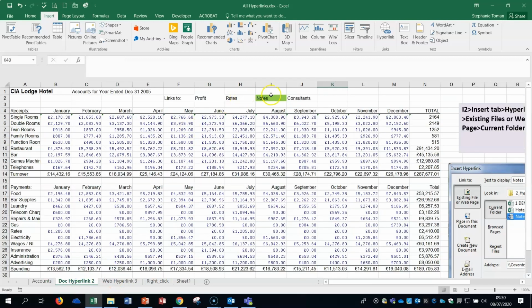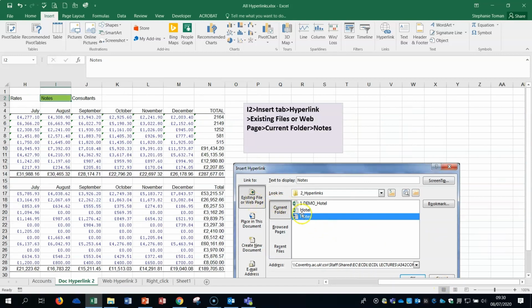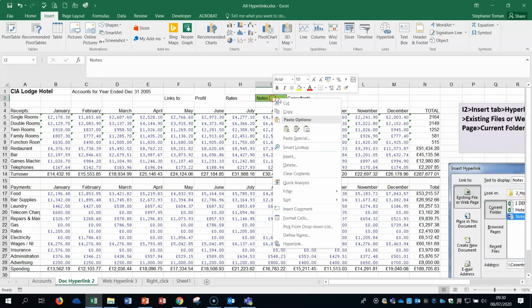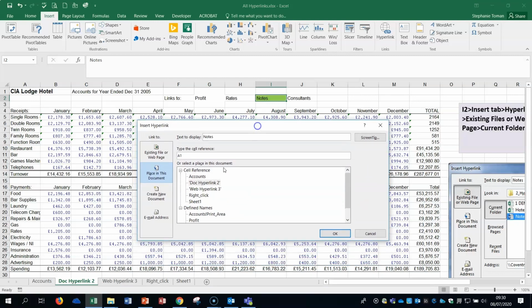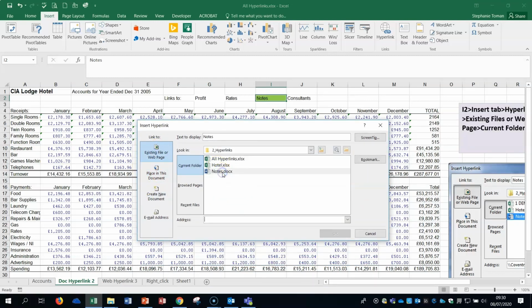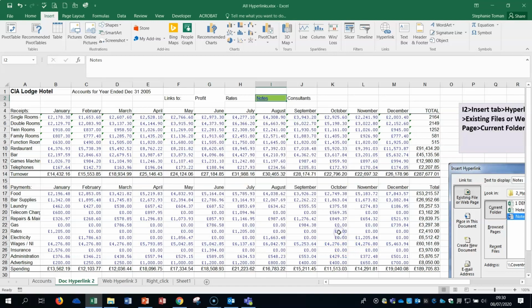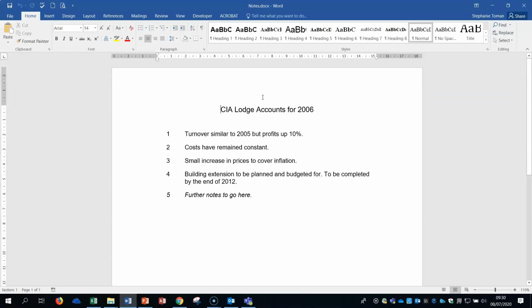We go to the next one along. This one is taking us to a document outside, and you can see this is how it's done through the existing file option there, linking to, and then it's looking at which one we're using. Just like we did before, right click, hyperlink, existing document, go into notes, and OK. Let's try it. It's wobbling a little bit because it's just the software that we're using to demonstrate.